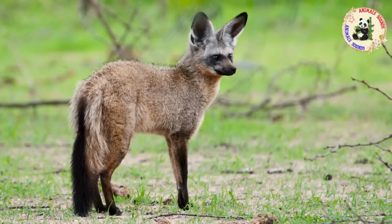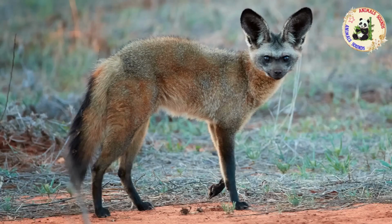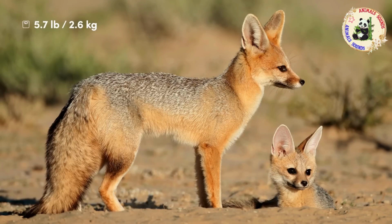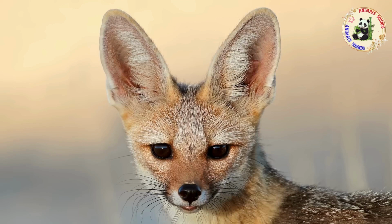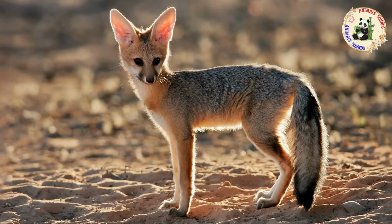This species is also referred to by several other names, including the big-eared fox and the Cape fox, which is not to be confused with our next species of the same name. The Cape fox is the 2nd largest African species, weighing no more than 6 pounds, and it is characterized by its large ears and silver-grey fur, with reddish areas around the head and limbs, and darker areas on the muzzle and the tip of the tail.